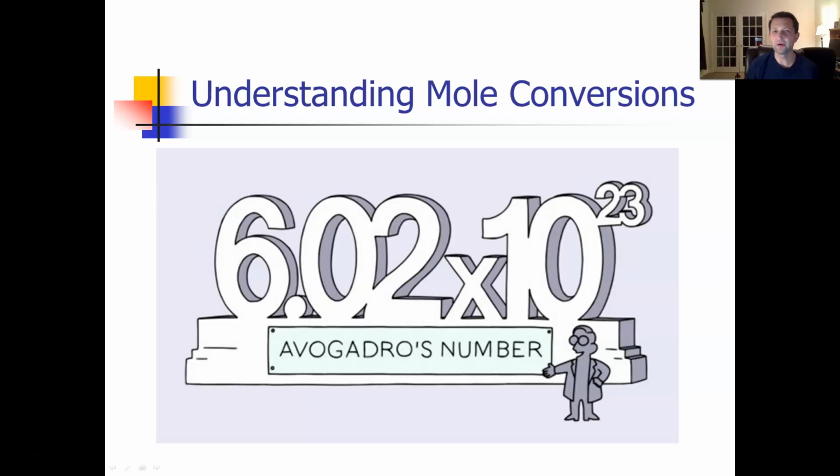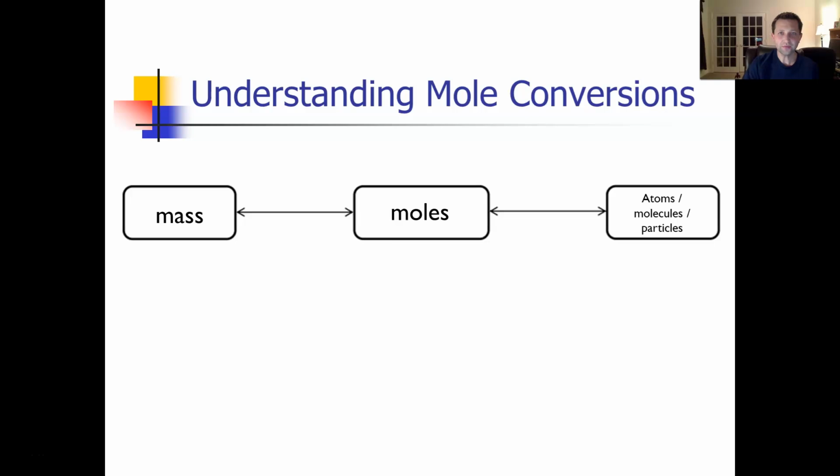Atoms, molecules, particles in chemistry are really, really tiny. So you could have a couple moles of those, and it sometimes doesn't even add up to that much stuff in terms of a mass of something. So we're going to take a look at that today as we go through different mole conversion scenarios. You'll be doing scenarios involving these conversions throughout this unit and as we go into our next two units, on chemical reactions and stoichiometry.